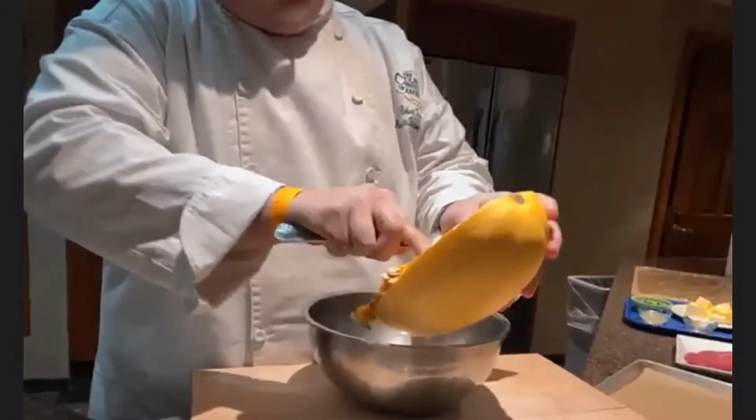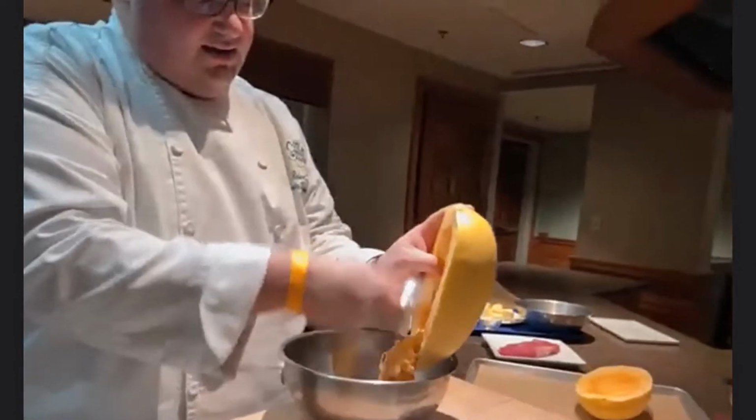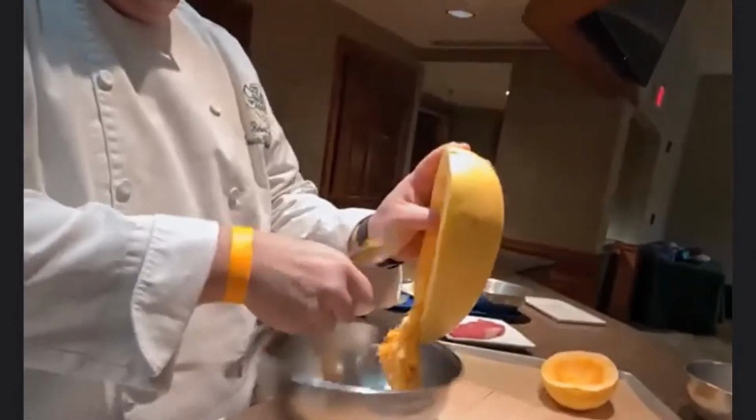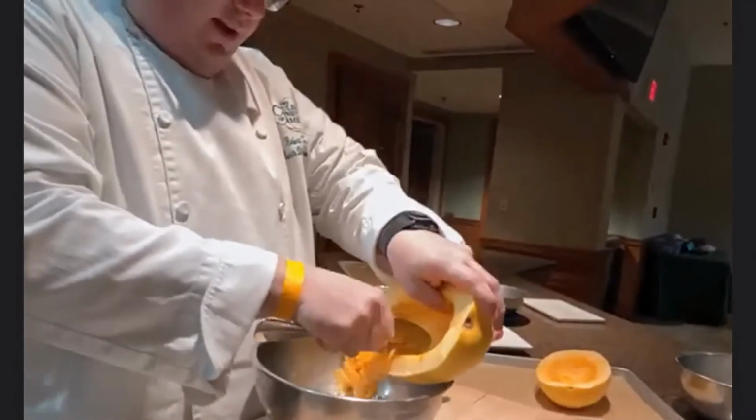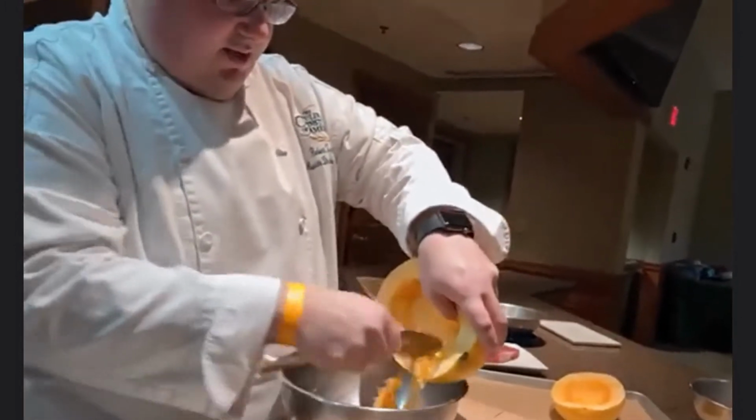Now, just like with a pumpkin, you can actually go ahead and roast these off. You can season them up a little bit, get some nice flavor into them, and have a nice little healthy snack if you want. But really, a lot of times, you're just going to discard these after using them. Not necessarily something that you always need to keep.